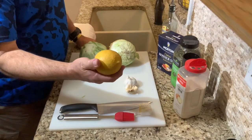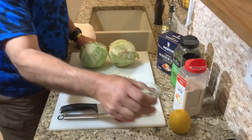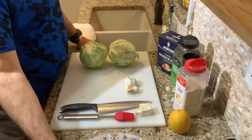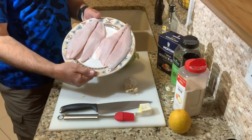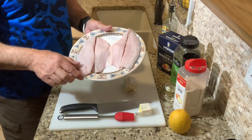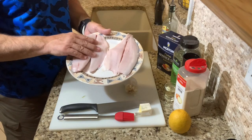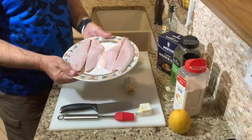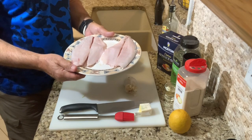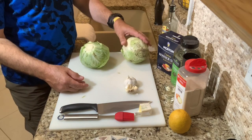We've also got fresh Florida lemons and a little cup of white wine that we're going to drizzle over the pompano fillets. These are the pompano fillets — beautiful firm white meat with the skin on. We're going to bake them skin down. These will only take about 15 to 20 minutes to cook and they're going to taste outrageous.